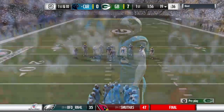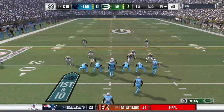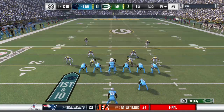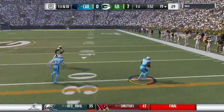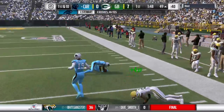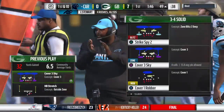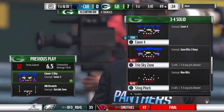The memory they need to keep with them is that they did have something going. They were moving the ball on offense, had a nice sequence going. Don't worry about the other part. You can't get that back. Let's go back to what you were doing well before. I thought you were going to say they need to have no memory, but remember the good part, forget the bad. I like that even better. They'll get 32 yards there, and that leads to a Carolina 1st down.